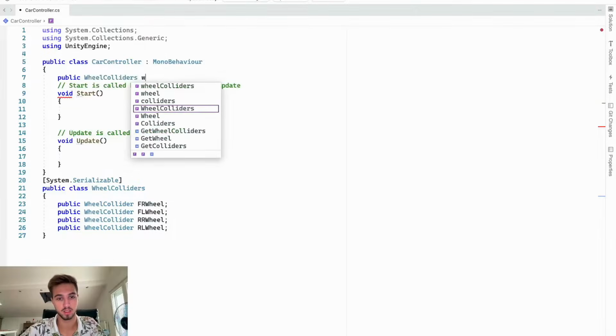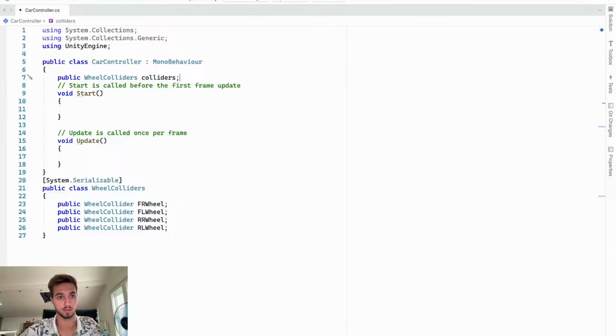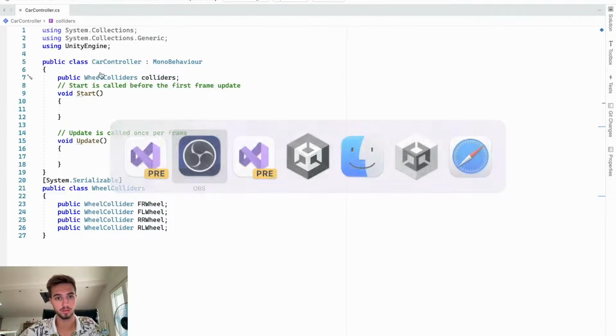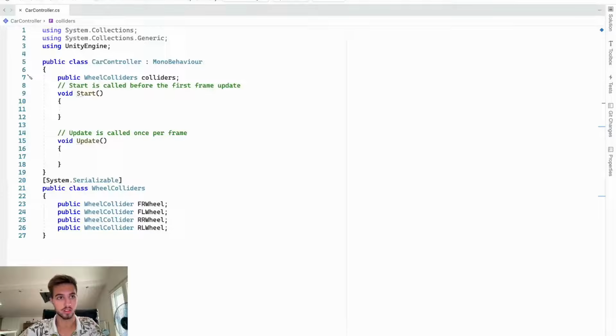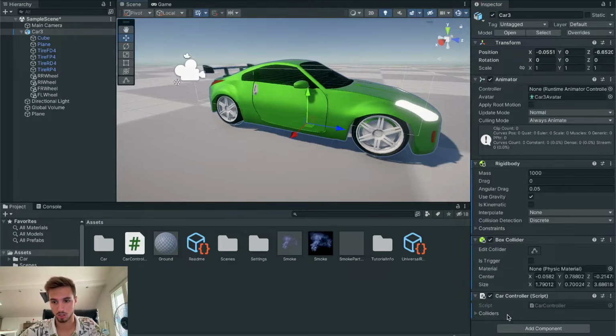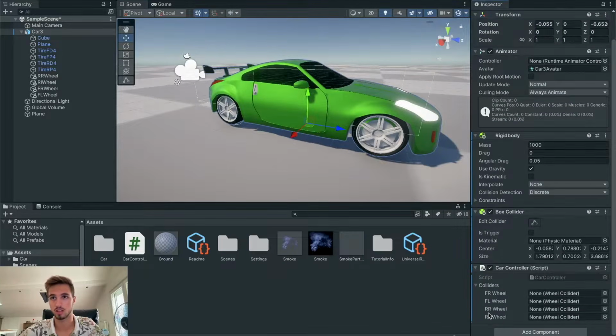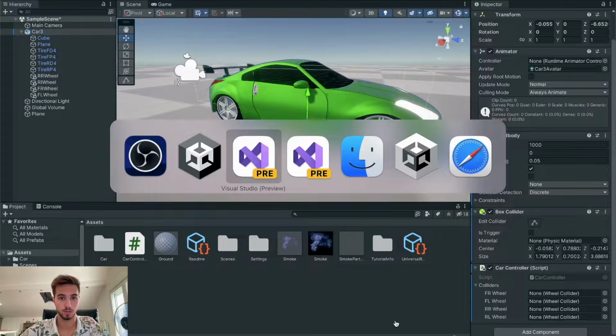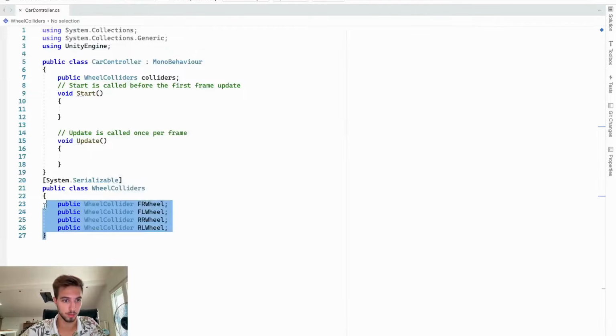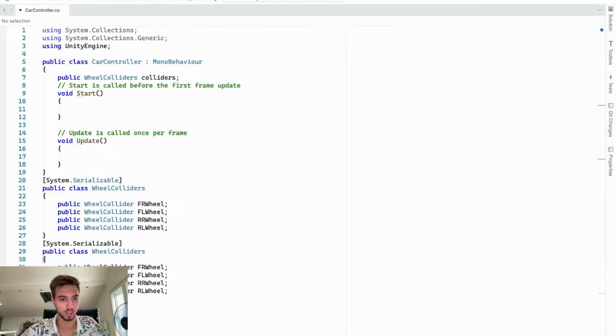So colliders. Now we go back to Unity. We will see that our script actually has this little arrow and has our 5 wheel colliders. So we go back to our script and copy paste it so that we create our wheel meshes as well.